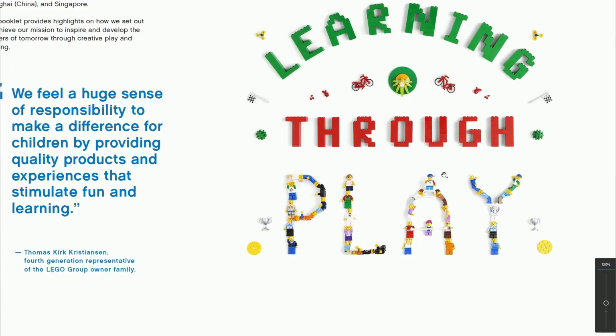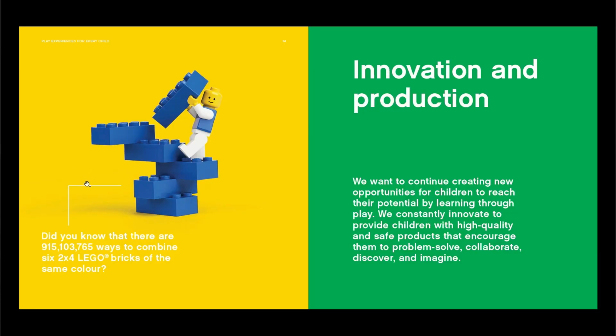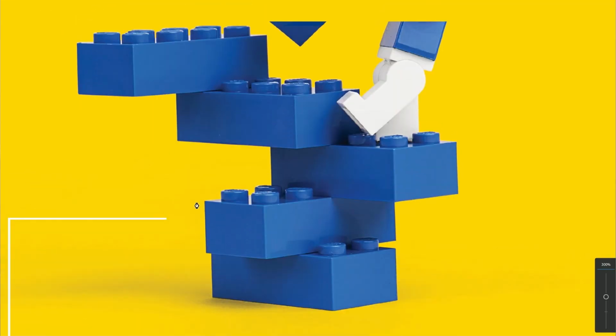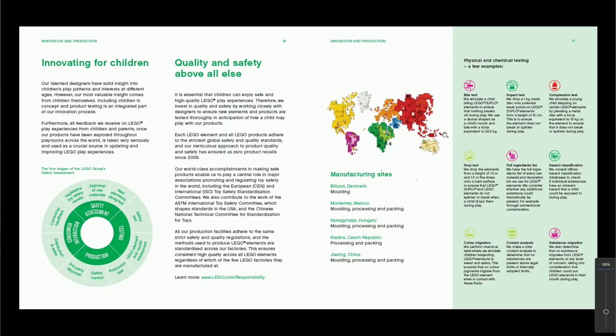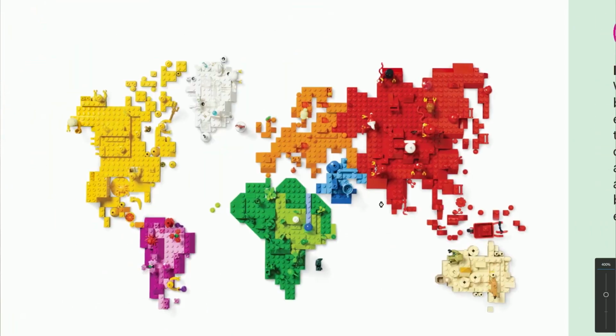Here's another one, Learning Through Play. And on many of the pages, they've just made a cute little character do something fun with the actual product itself. It's just a really fun, cute thing that Lego have done. Here's another example where they've made the world. It's made out of Lego.